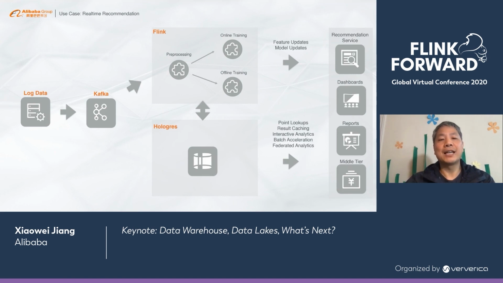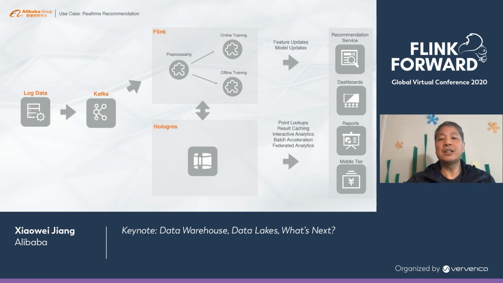Now let's go back and take a look at our real-time recommendation system. All the events generated through the interactions between our users and the platform get collected in this queuing system. And Flink will read from the queuing system and process all these events. Flink is used to do feature engineering, just as we explained in the beginning of this talk. It's also used to do machine learning on top of such data, to do model training. The data are stored in Hologres.